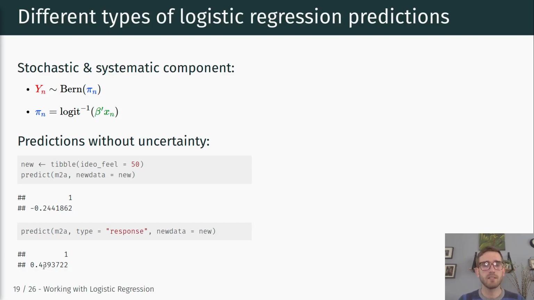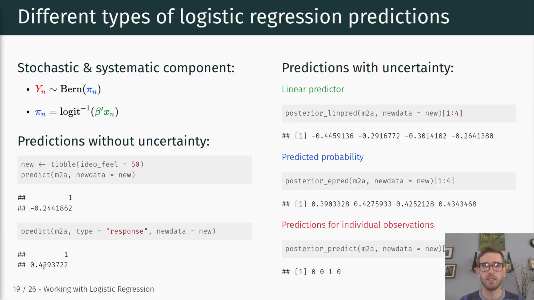Obviously, in statistics and in your own analysis, we don't just want to make predictions without uncertainty. Ultimately, statistics is about appreciating and communicating how uncertain you are about the inferences and estimates that you find. So in general, we want to make predictions with uncertainty, and the big advantage of our Bayesian framework is we can directly use our draws from the posterior distribution to propagate the estimation uncertainty and fundamental uncertainty in our predictions.